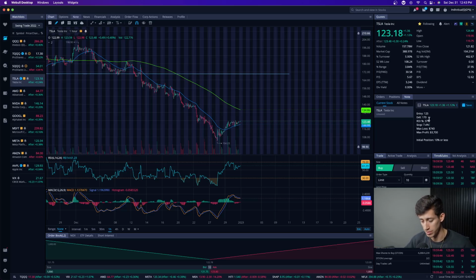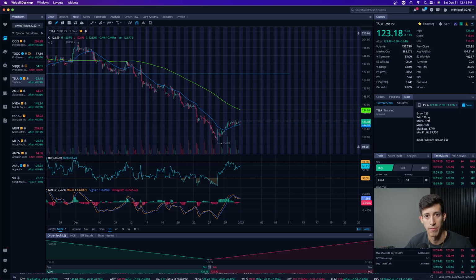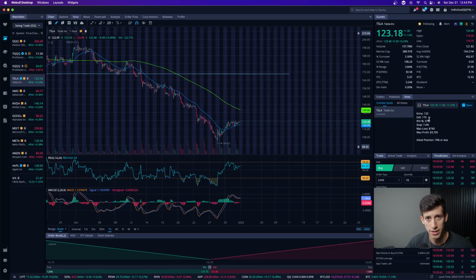And now when it comes down to the overall dollar amount that you're actually losing, even at worst case scenario, you're still going to feel calculated. And if you still have to accept that 7.4% loss, then so be it, right? You can accept that loss, and it's a much easier pill to swallow. Yeah, it's still a red trade, but it's not something where you bit off more than you can chew.